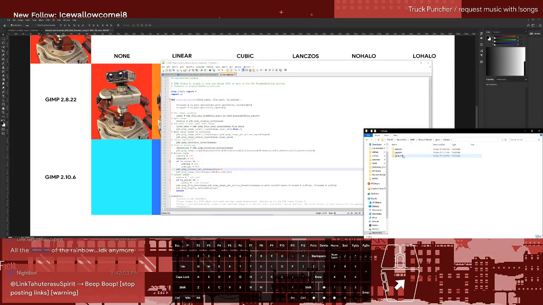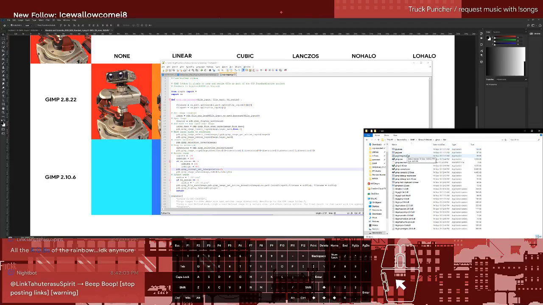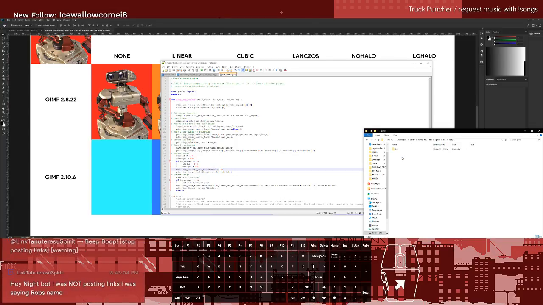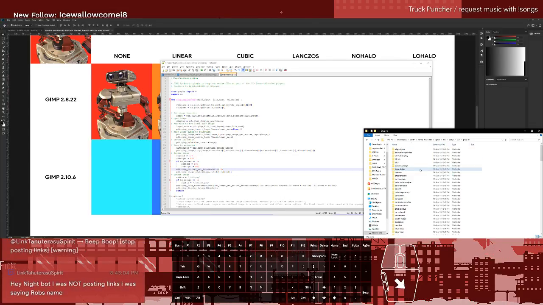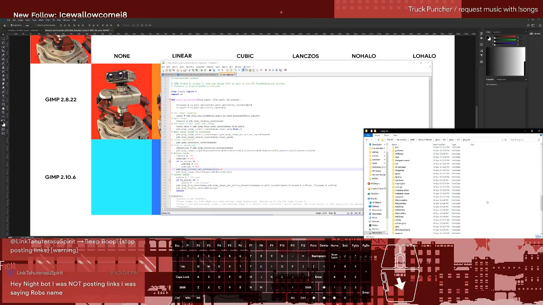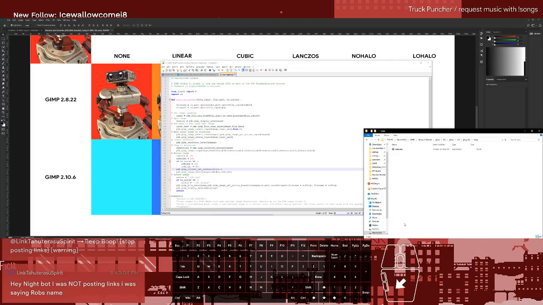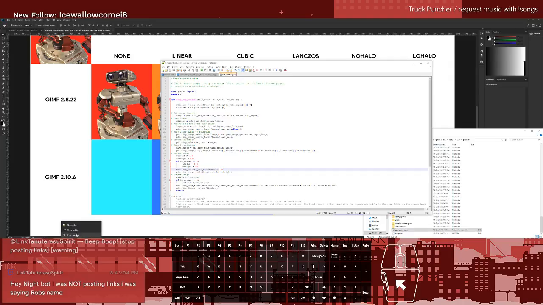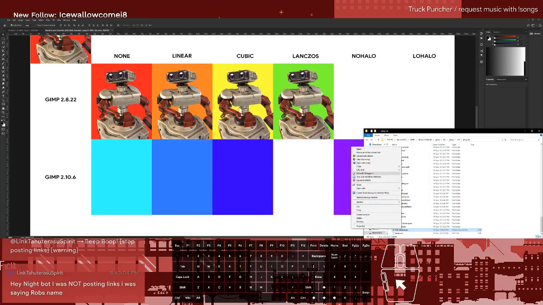GIMP include, GIMP includes. No. Bin. No. Lib. Plugins. Alright, let's put it in here, I guess. Let's close it here and let's open it here.